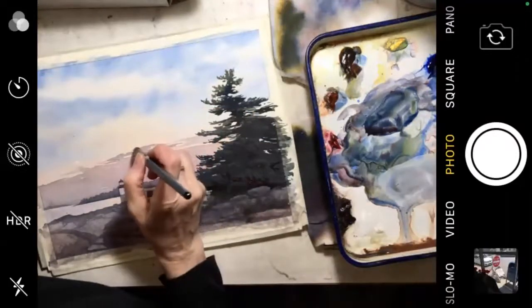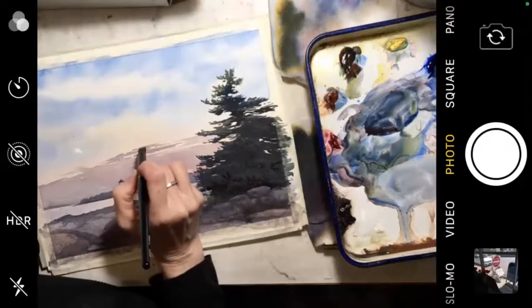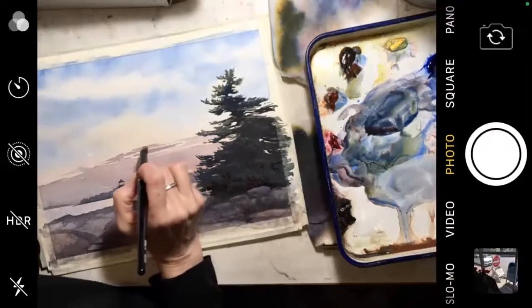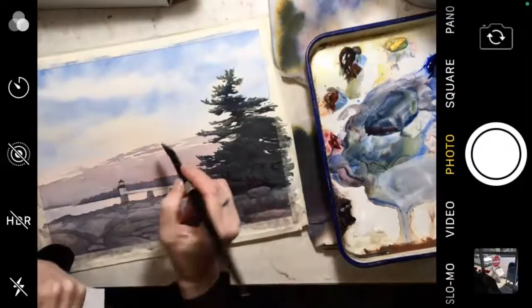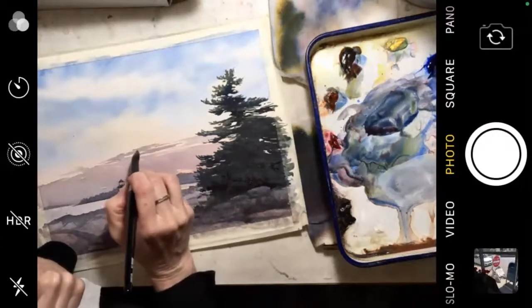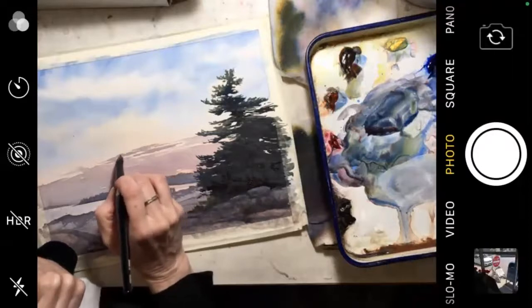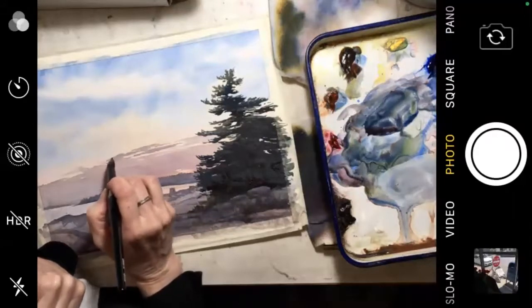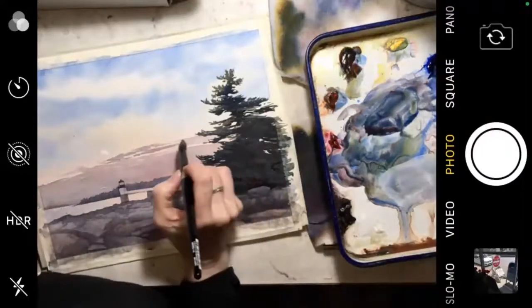And I'm just gonna lightly, with the very tip of the brush, dump that out a little bit, go right along that edge where all that pigment has gathered. Just very lightly go along and lift some of that up. Blot it with a clean, dry paper towel. And I'll zoom in a minute here so you can see the difference. Just gonna go along and soften those edges. Feel a little more cloud-like, a little less cartoon-like. And just little finesses you can do as you progress through a painting.